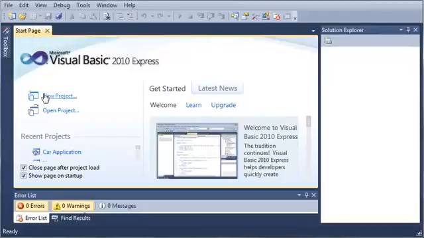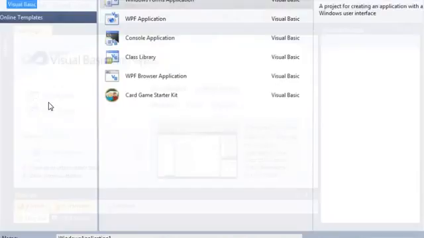In this tutorial we're going to be talking about open file dialogues. Open file dialogues are used to, of course, open files, and they are built into Visual Basic, so you do not have to create your own form for it. You can just add an object of it to your program and use it whenever you need to.